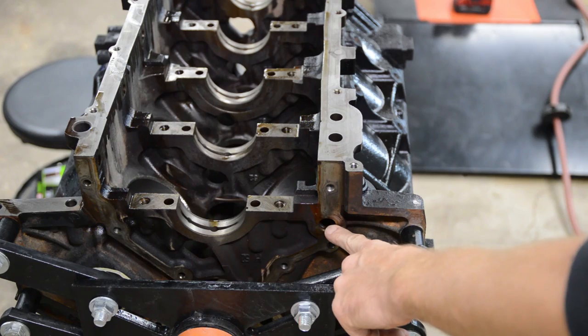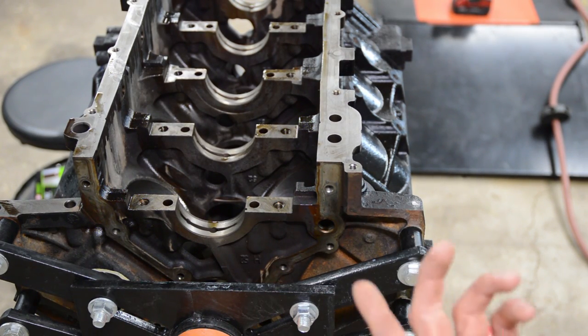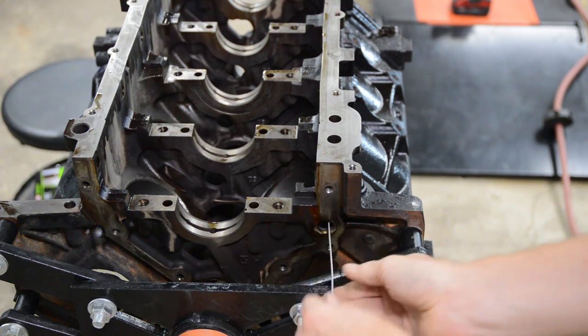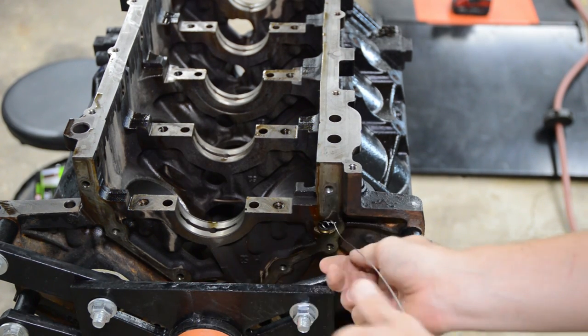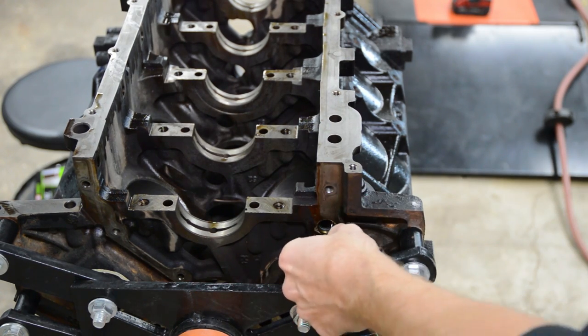Okay, the next one is where the barbell goes, and this runs along the length of the block and goes from the oil pump to the oil filter. All right, I'm not going to be able to get to the other side, but I'll just try to jam this in as far as it'll go.